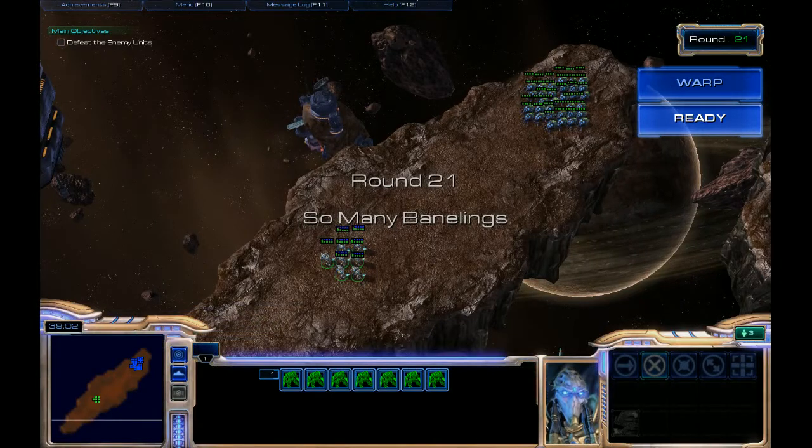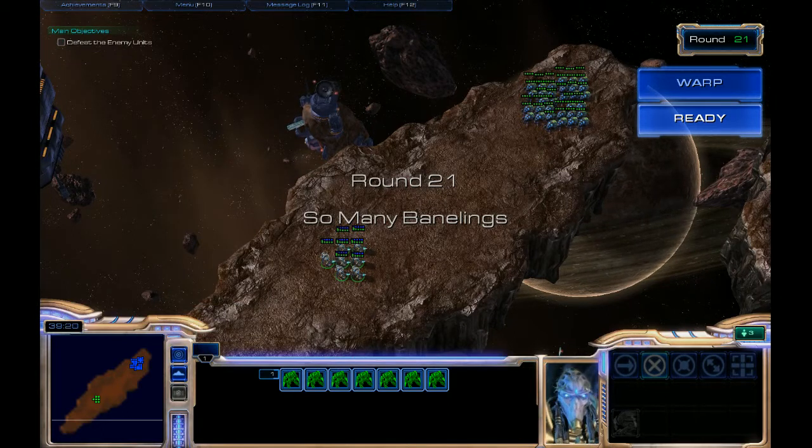So around 21 here, the key to this obviously is splitting everything up so that it's all hit individually. If any of these are overlapping, there's going to be too many banelings and it's all going to die. So the way to get around that is to split things up while individually telling each thing to hold position.